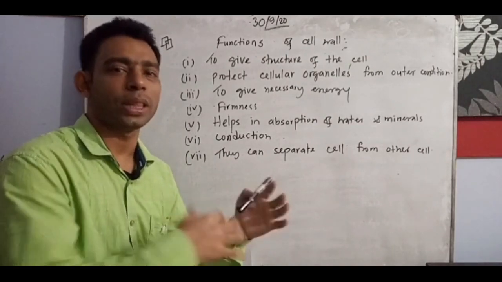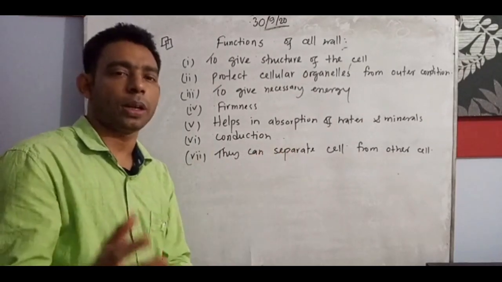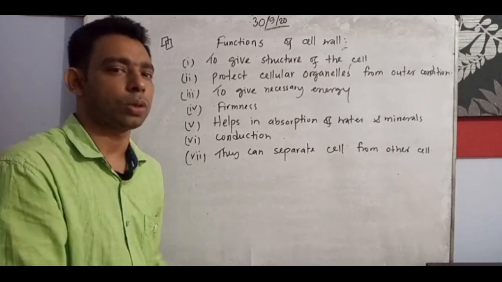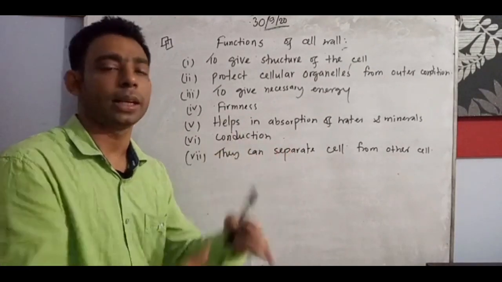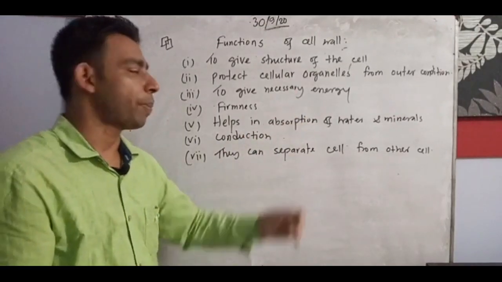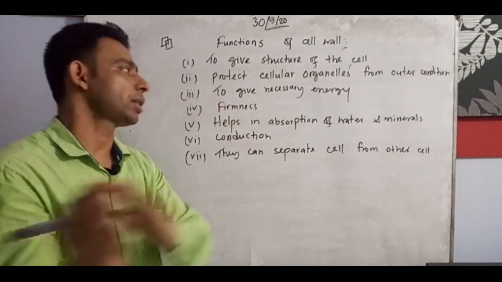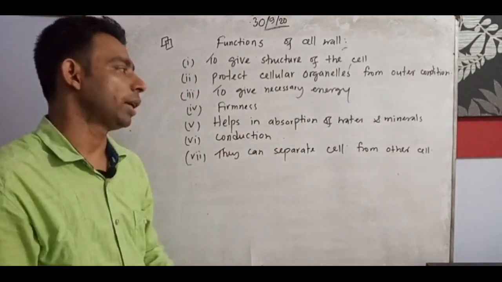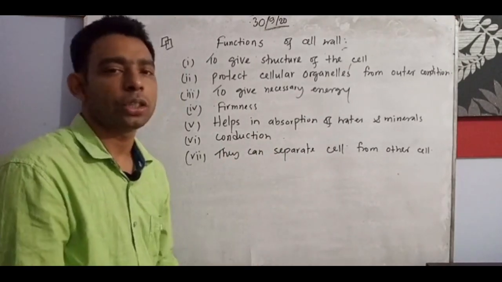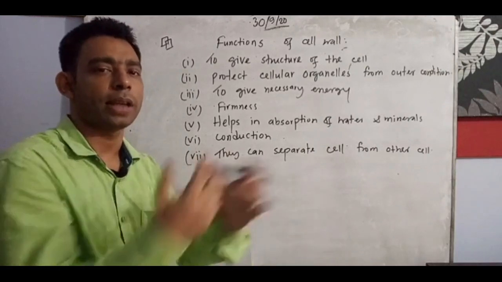Conduction: of course, with the help of xylem and phloem, when absorption is done and conduction happens, the cell wall can also ensure it with the help of the cellular membrane. Yes, it can separate cells, and separate one cell from other cells. In this way they perform these functional activities, and that's all about the total cell wall structure and functional activities that we have compiled in the last class and today.